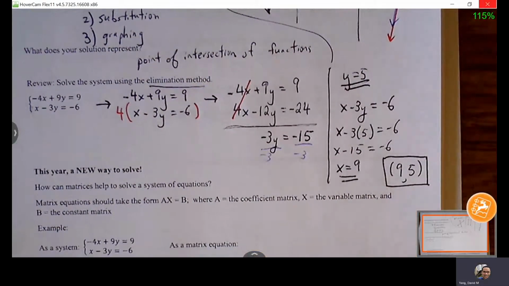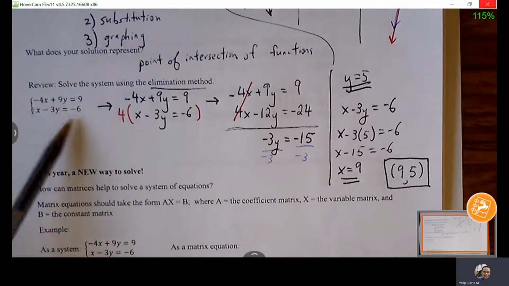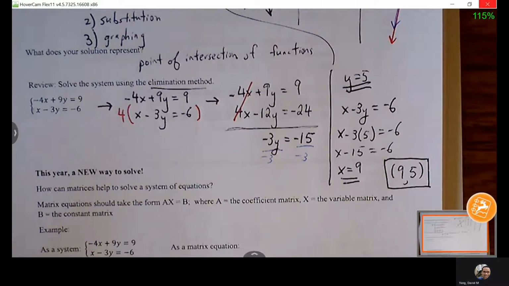Okay, so let's review, right? Any questions there? Elimination method? Yes. I got another. Okay, what'd you get? I got X is 6 and Y. Okay, how'd you get that? Solve for X first. So I multiplied the bottom one. Okay. I got negative X. Right, negative 9, right? X is 9, yeah.